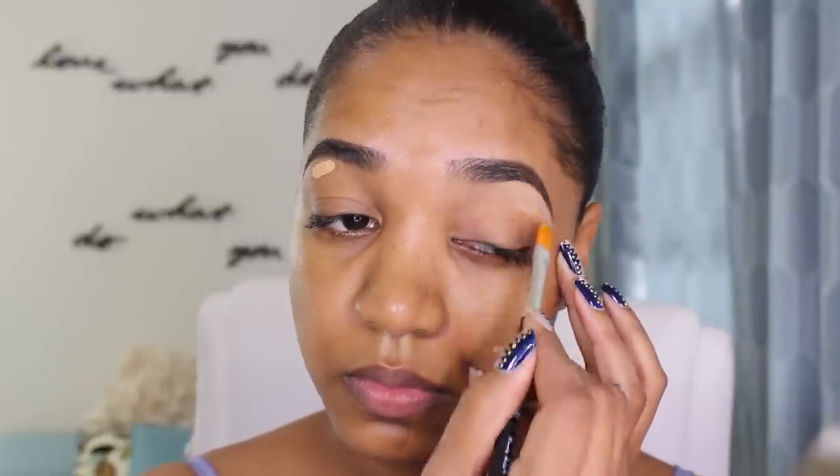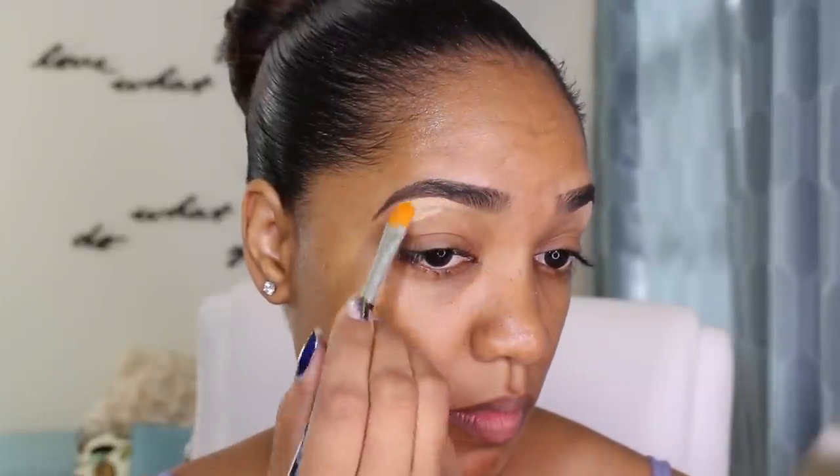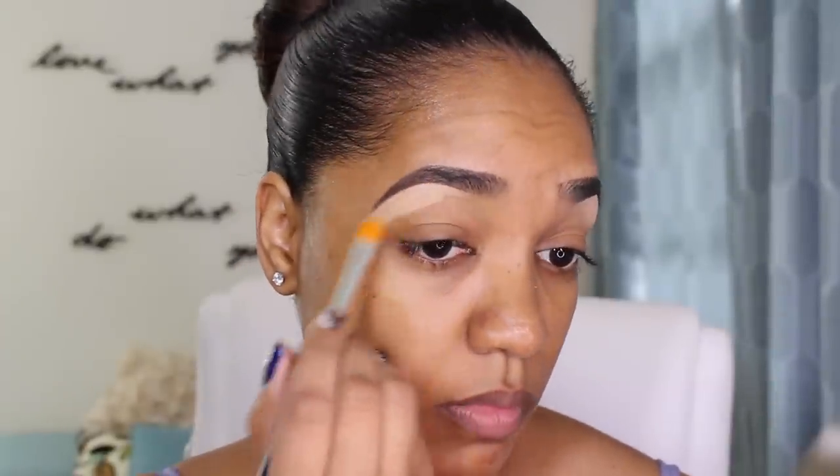Once I'm done with my brows, I'm going in with my Smashbox Photo Finish Primer Water — I'm gonna spritz this all over my skin to prep my skin for the base makeup. And I'm gonna grab my Urban Decay Naked Skin Weightless Complete Coverage Concealer, this is the shade Medium Dark Warm, and I'm just gonna blend that down using my Anastasia No. 18 brush. This is gonna clean up the shape of the brow as well as add a highlight, and then I'm gonna buff out the edges using my Real Techniques Deluxe Crease Brush, just to make sure there are no harsh lines.